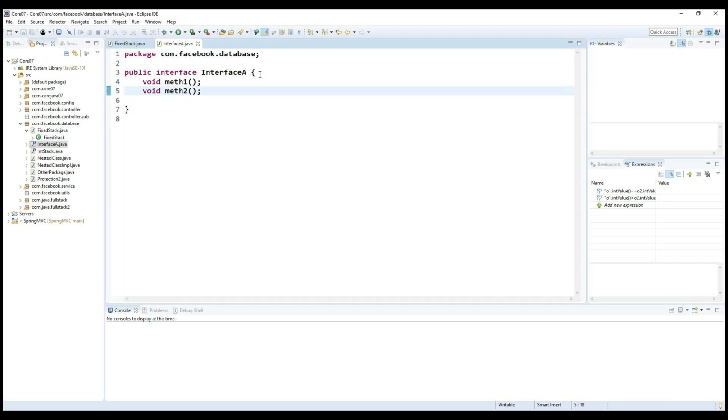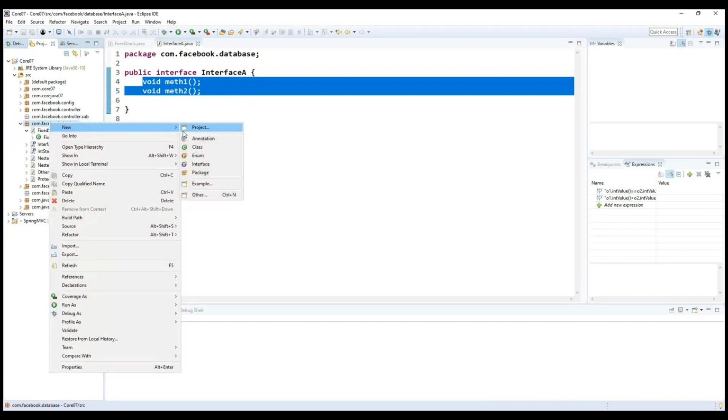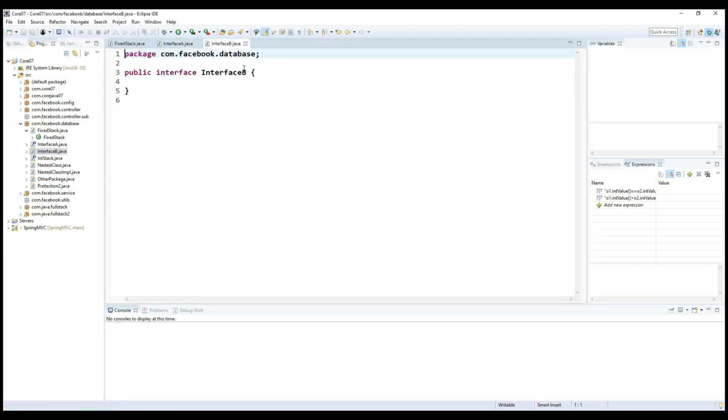These are the two methods I declare inside this interface. Now I'm going to create one more interface, interface B, and if you observe carefully, it extends interface A. Whatever method you want, you can write here.